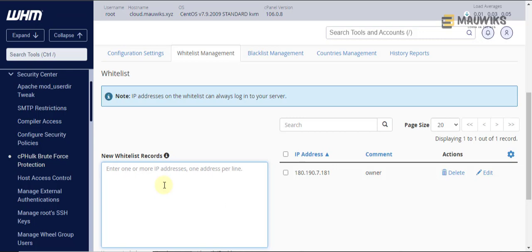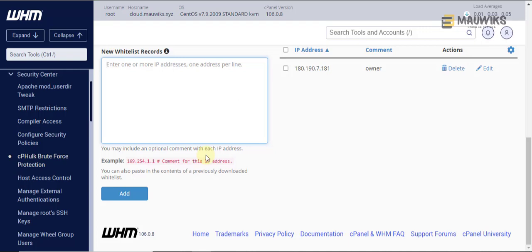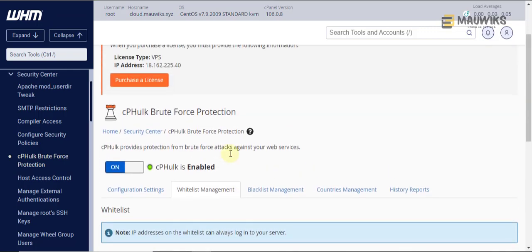Apart from that, if you don't know what their IPs are, just ask support, and they should be able to provide the whitelist records or the IPs that you should be whitelisting into your server. So just ask them how you can get that.